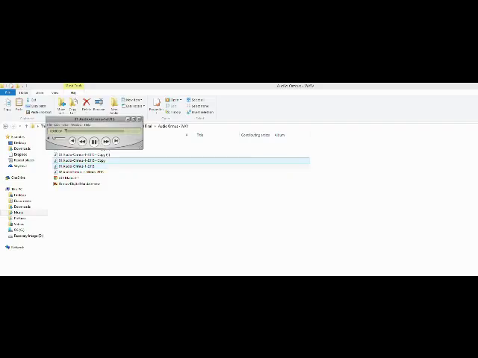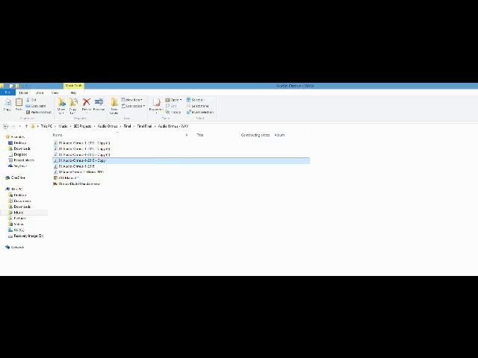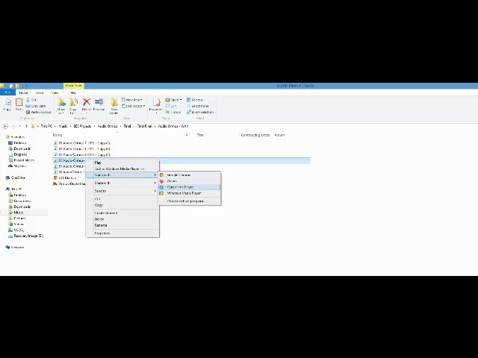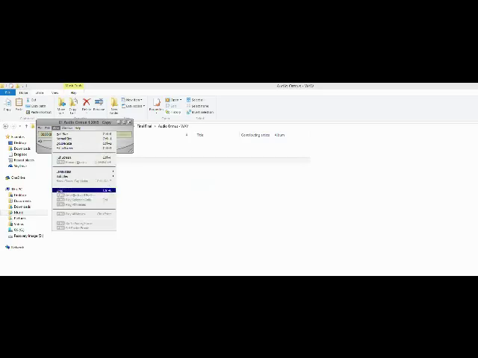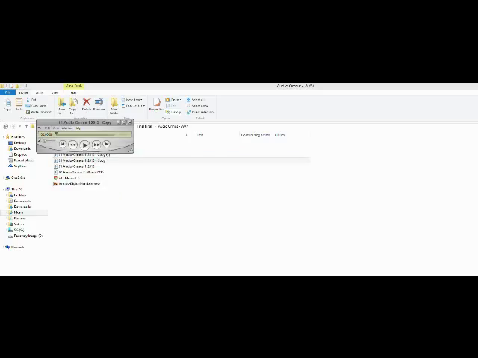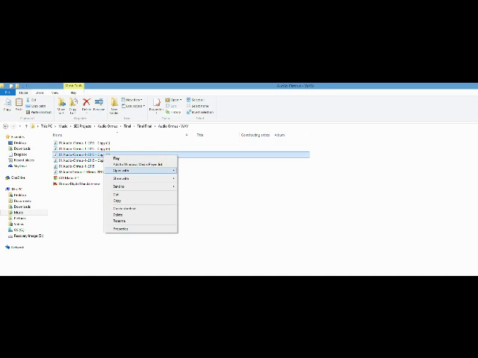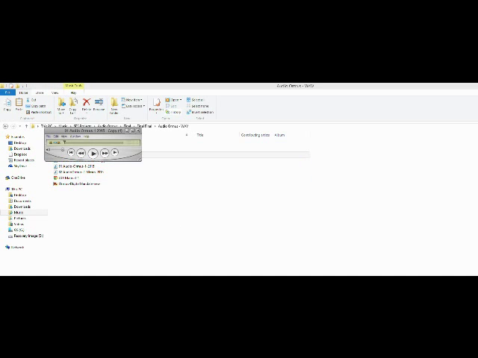But I want to amplify it using the audio files. So I'm going to go back into this folder, I'm going to highlight the other copy, and I'm going to open it as well and do the same thing I did to the previous one. Turn the volume all the way down, set it on loop, press play, and so now these are going to loop indefinitely, and I'm going to do this with all the extra copies of Audio Ormus that I made. Turn the volume down, put it on loop in the view menu, press play.